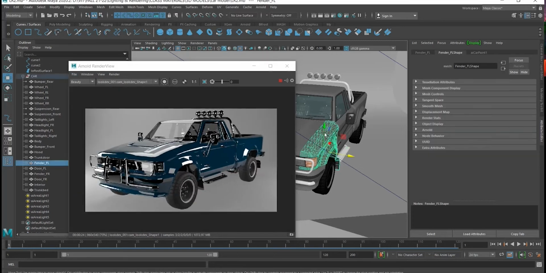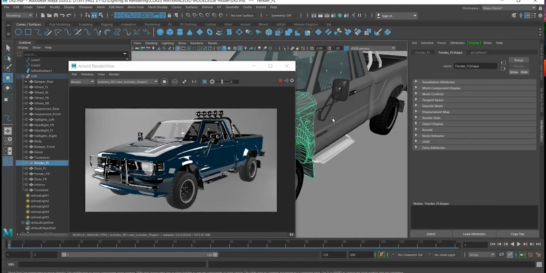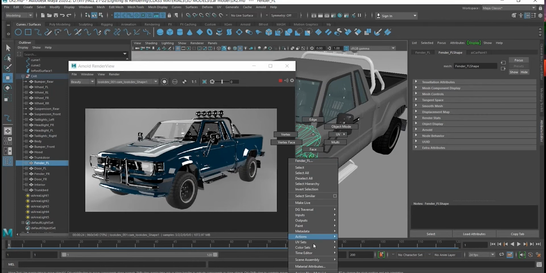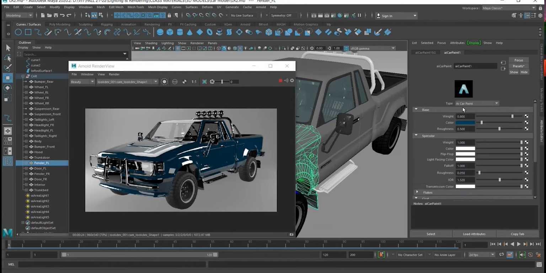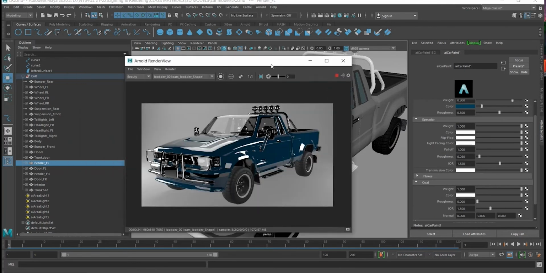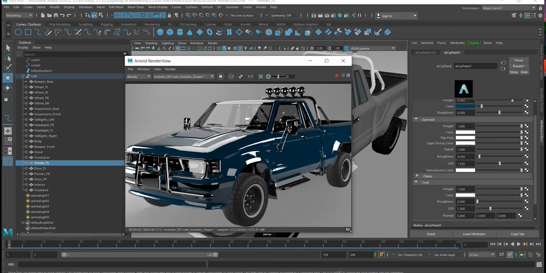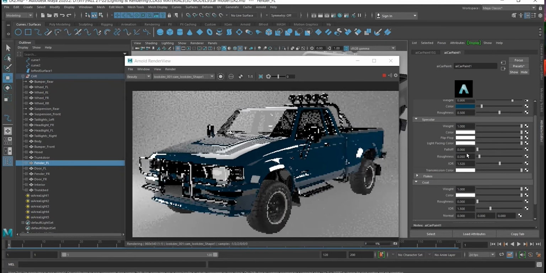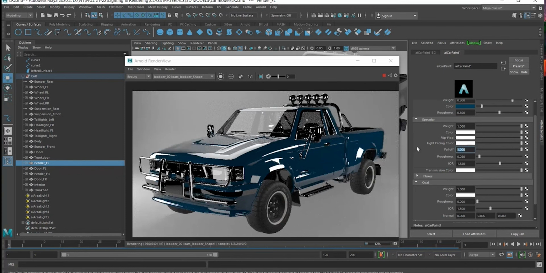The next thing is select the 3D model here. We already have the shader, right? So right click, go to material attributes. There you can find your AI car paint. Now please listen here, guys. Scroll down. Let me just zoom in a little. Yeah. Now please look. There you can find a falloff. If the falloff is 0, there will not be any falloff in the light. It will be emitted as such. Okay. So anyway, let it be 1.